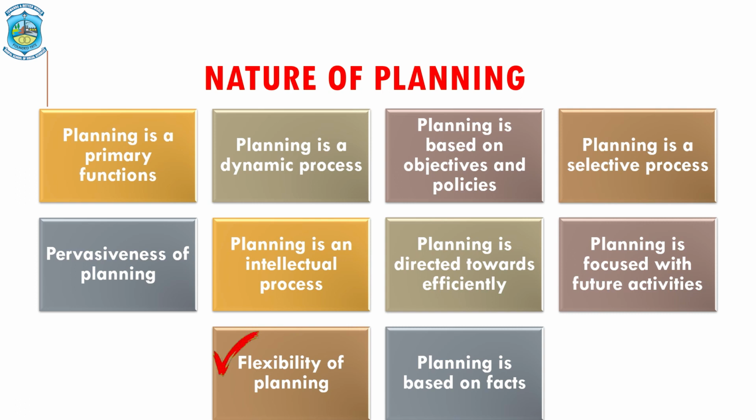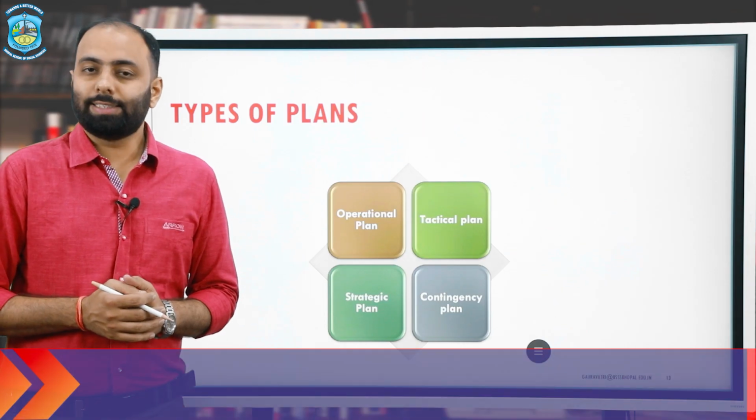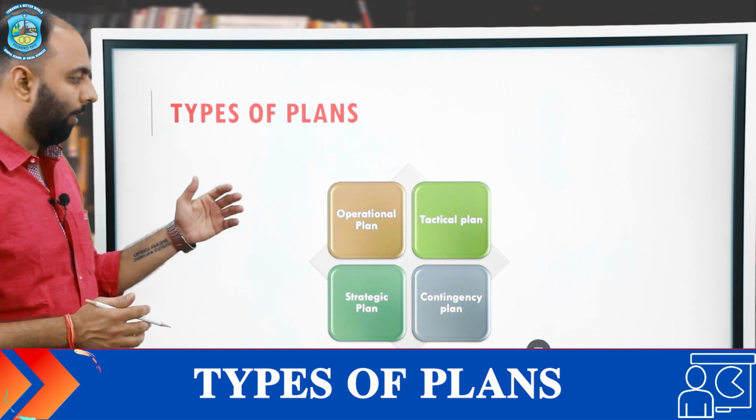Then planning is based on facts. Yes, planning is based on facts. You cannot make any plan without proper information and facts. You need to read the facts. You need to form a particular strategy using this data, and that is why it is called a qualitative and quantitative approach also.